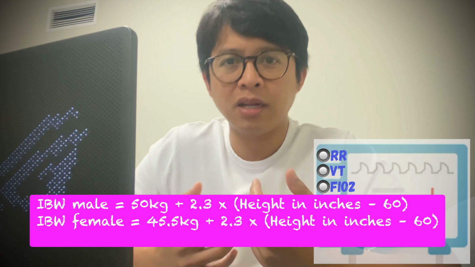The set respiratory rate and tidal volume together give us minute ventilation. It's another important ventilation parameter. Minute ventilation is the total amount of tidal volume in a minute, so it is calculated by multiplying tidal volume with the respiratory rate. For example, the set rate is 12 per minute and the tidal volume is 500. Therefore, you have how much? 6,000 ml, or 6 liters, of minute ventilation or minute volume.